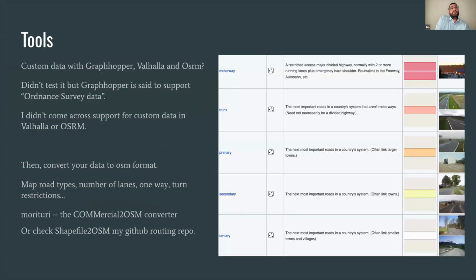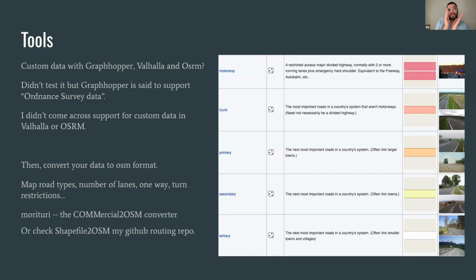So we want to use GraphHopper, Valhalla, OSRM with your custom data. What you have to do, there are some ways. There are some commercial OSM tools for GraphHopper, and also you can, as I said, use pgRouting, but there's a saying in Turkey, using your right hand for pulling your left ear: you can convert your custom data to OSM data.